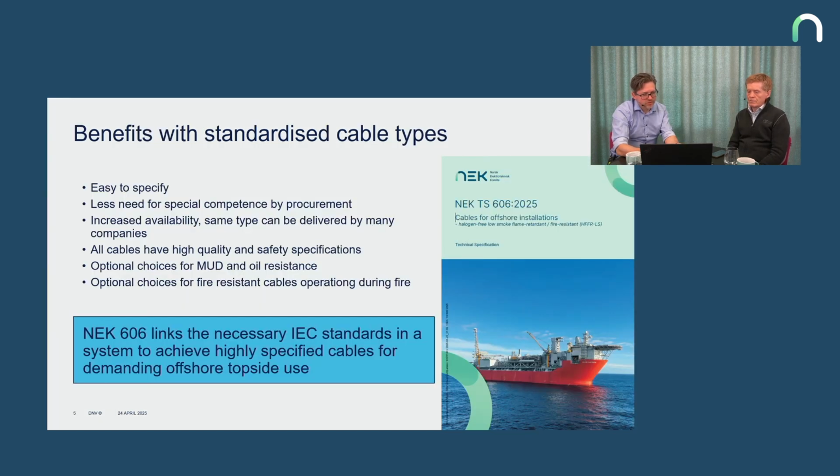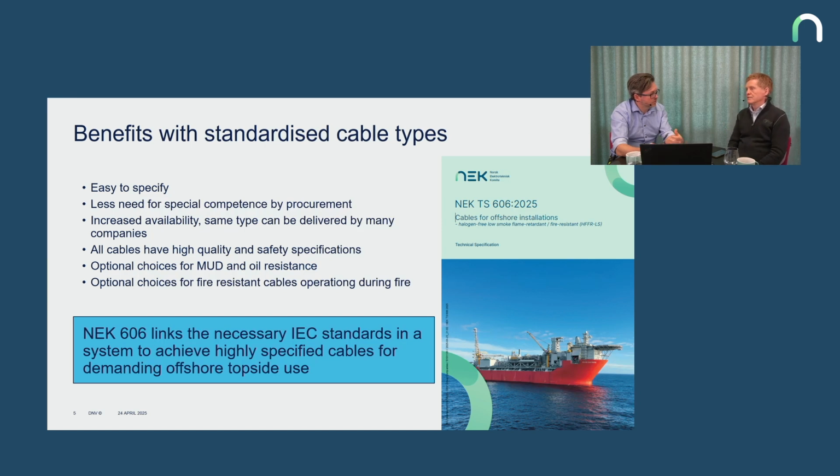Yes, and you already mentioned some of this, I think. So, to sum it up, it's just based on the IEC standards, which specify a lot of different properties. And the benefit is that it's much easier when you have a standard that is commonly recognized. It was much easier in the tendering process. You didn't have to specify all these bits and pieces and details. You could just say according to NEK 606. And in NEK 606 there are special types. You could say it should be like P101, or in the old days it was P1 or P4 or something like that.